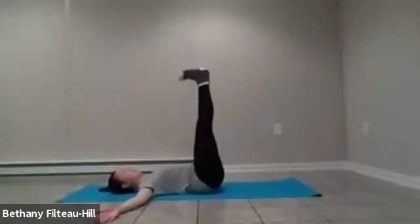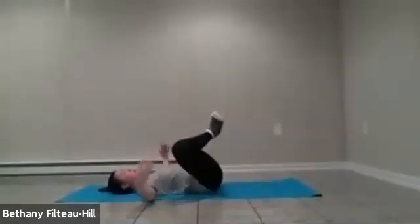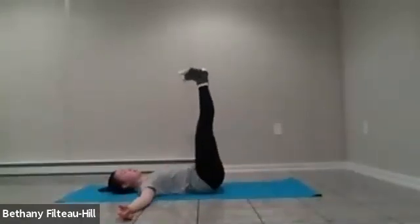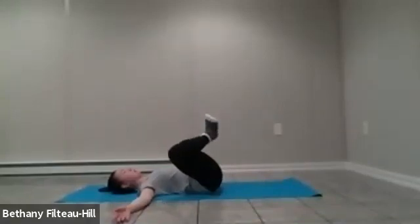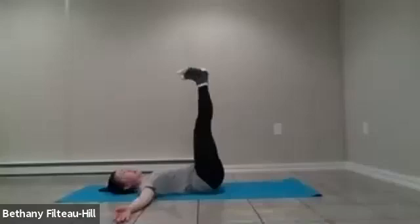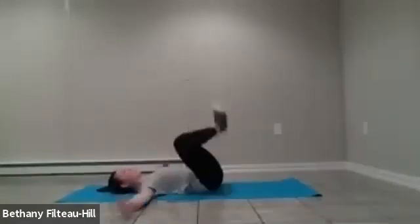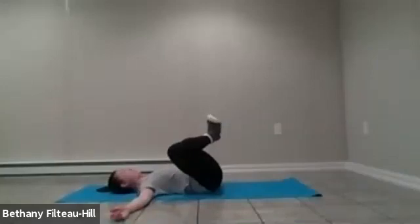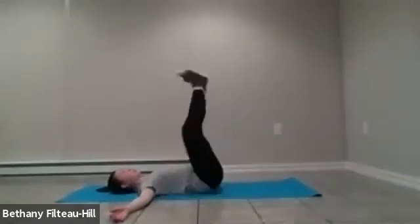You're going to flex your feet. You're going to turn your feet out, so heels together and toes apart. You're just going to bend your knees out to the side so that your legs actually make a diamond, and then stretch your legs back up. Try to squeeze your knees together as much as you can. And then you're just going to bend them out to the side and stretch. So it's as if you were standing, you're almost kind of like squatting with your feet turned out. And bend and stretch. Bend and stretch.